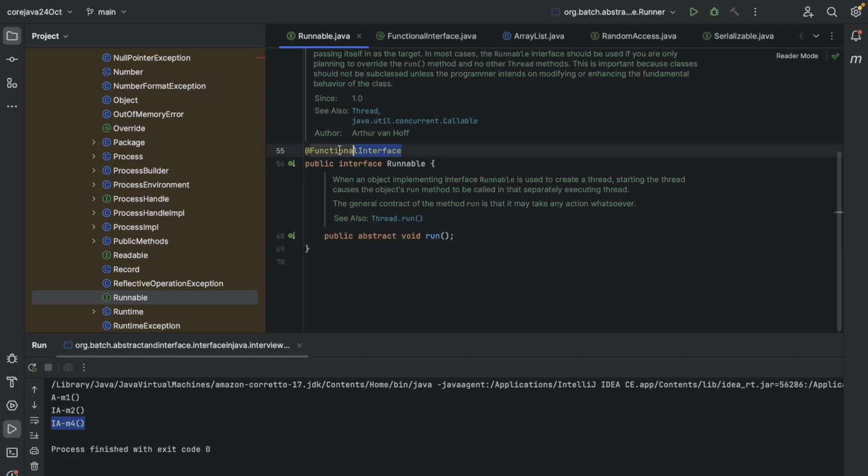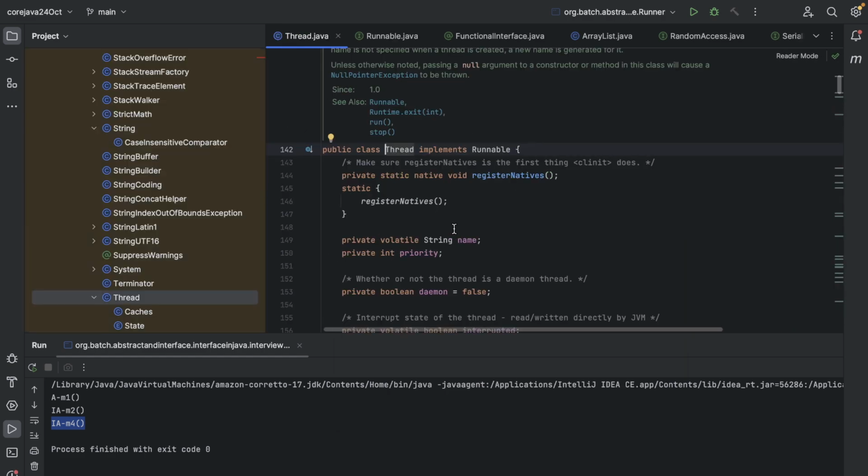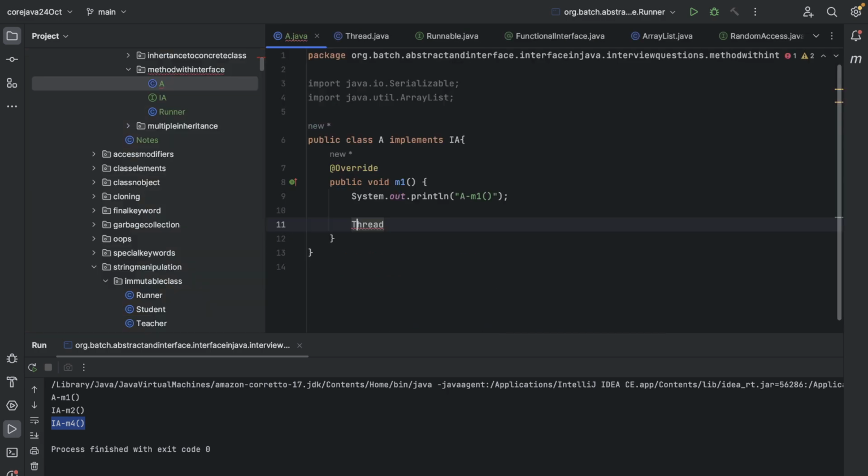If I use the FunctionalInterface annotation and try to write more than one abstract method, I will get an error, because a functional interface is a special kind of interface in which only a single abstract method is allowed. Now the question arises: if a single abstract method is allowed, does that mean it cannot have any other methods, right?